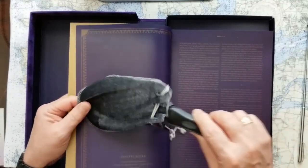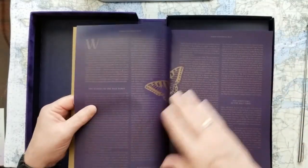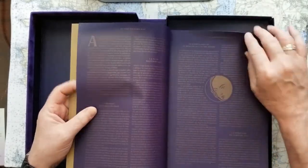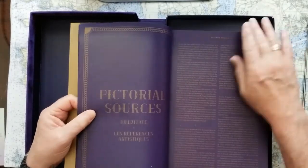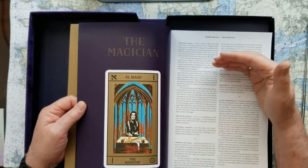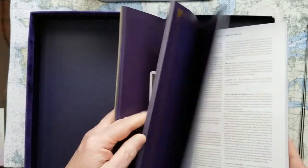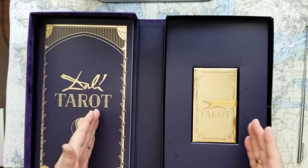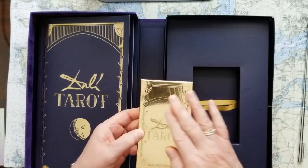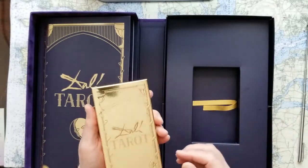I can barely make it out — I'm going to have to use my magnifying glass eventually to read it. I've had these for a few days and I've been practicing with them. I've got vision problems that make it even more complicated. But when you finally get to where they're talking about the cards themselves, it's fantastic — white background, easy to read. The cards come in a really cool gold foil kind of box.